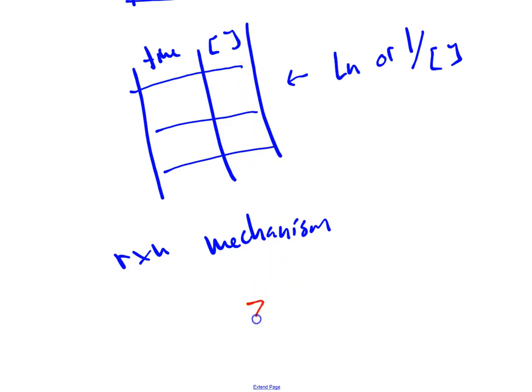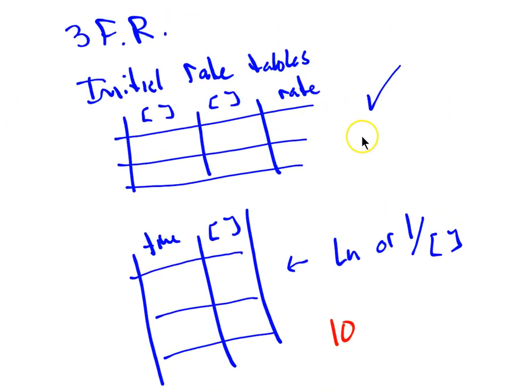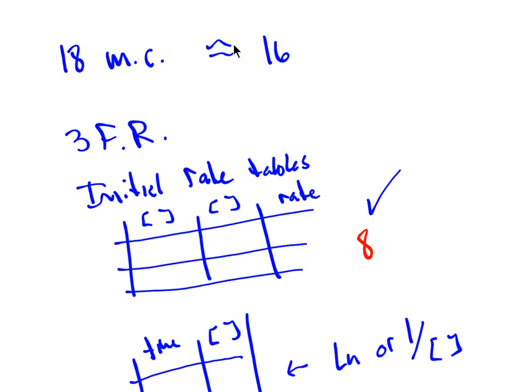Time-wise, this one literally takes 2 minutes. This one with the integrated rate law parts probably takes 10. And this one probably takes a maximum probably of 8. So that's 23. You have time to do the multiple choice. When you get it, it will look like a really long test. But if you know how to use the calculator and you're pretty good at it, some of you will get done very fast, even though it's a long test. Okay, any questions?